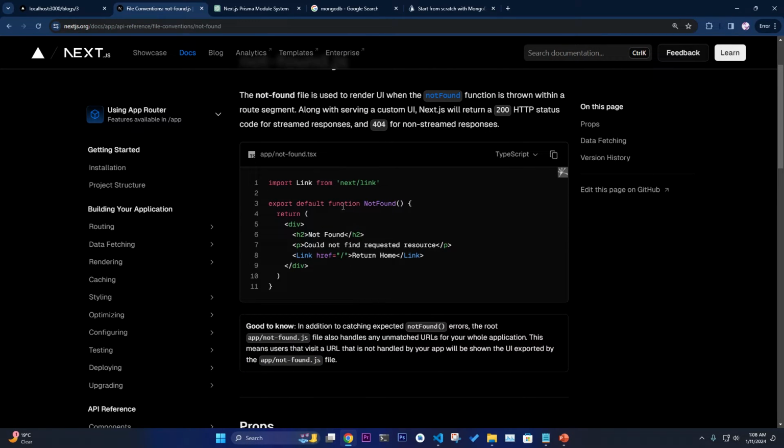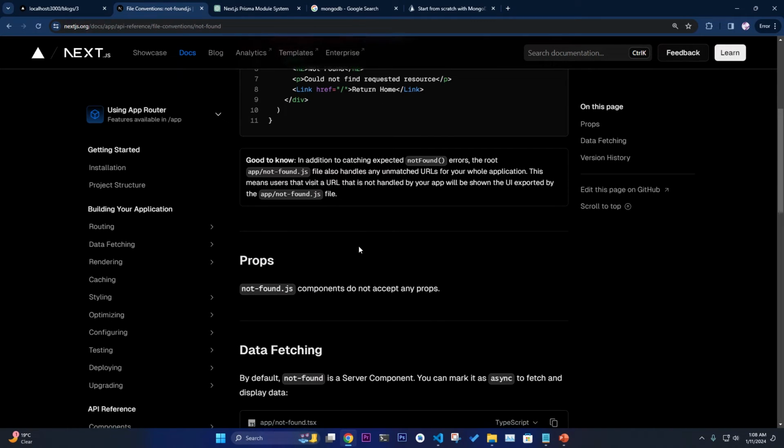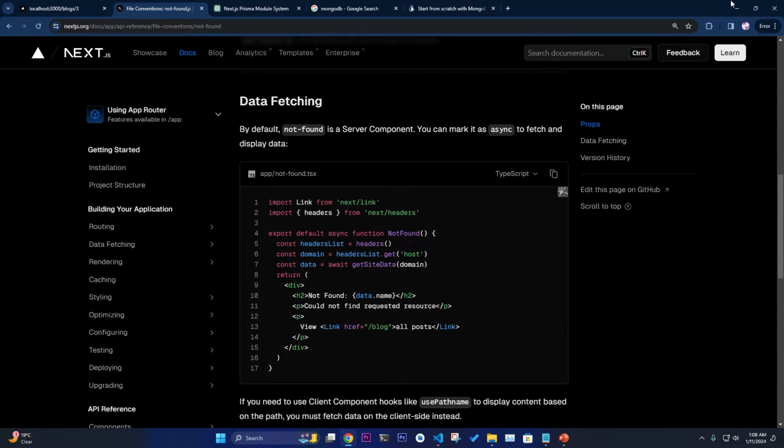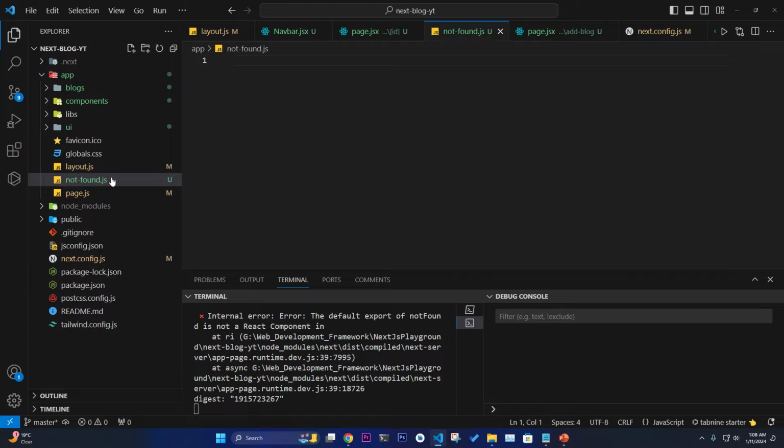You will have this thing, and make sure you name it not found, and whatever you want to render, you can render it however you like. So it should be inside the app, the root path, not-found.js, like this, whatever I have done. Okay, so you can do this stuff. This is for all the components.